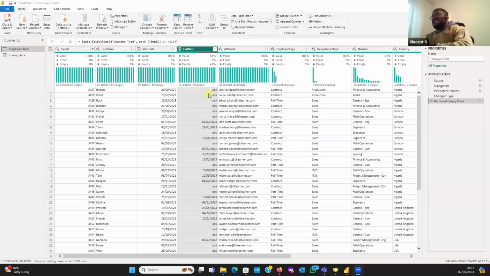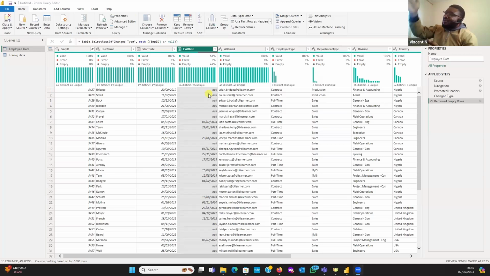It's distinct, but it's also unique. How do I explain it now? Null is distinct because it's part of your data set, right? Despite the fact that it is repeating, it is distinct. So if I say, give me the distinct values in this column, everything will be counted once, right?